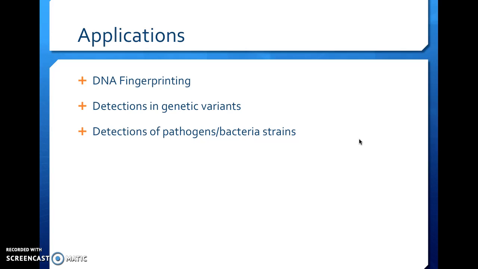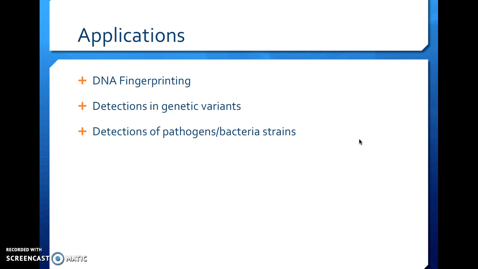So what we mean by that is if we have different strands of DNA or whether organisms with a DNA strand, they can detect different variances amongst those organisms. You can also use it for detection of pathogens. If you don't know what a pathogen is, it is something that infects your body, whether that be a virus or bacteria of some sort. And right there it says bacteria strains. So they can tell the difference between different bacteria strains.